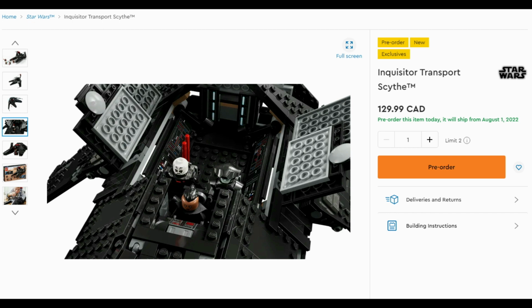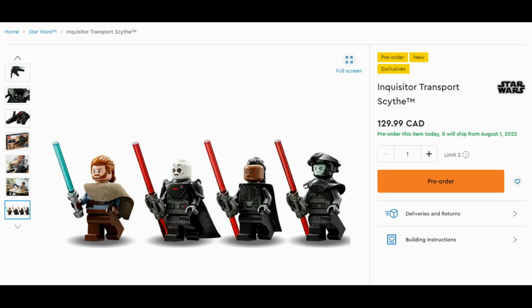Got Reva, the Grand Inquisitor, and Fifth Brother. Great to have all those minifigures. Would have been nice if they included the Fourth Sister, but that's probably pushing it, because we never saw her on this planet. We only saw her on, is it Nur? The Fortress Inquisitorius. Taking a look at the minifigures now, they look great. It's a little bit different with the Grand Inquisitor, but that's just me comparing it to the Rebels minifigure, same with the Fifth Brother, but I think they all look pretty good, and they all capture the spirit of the characters very well. I think Reva looks like a great minifigure.